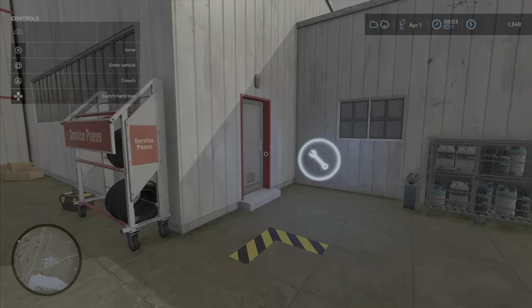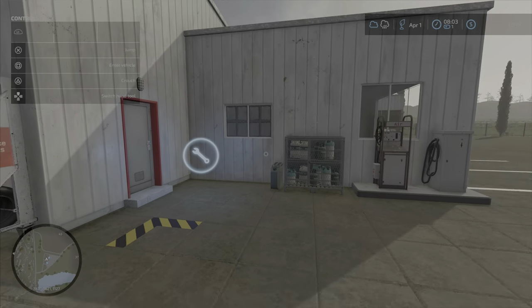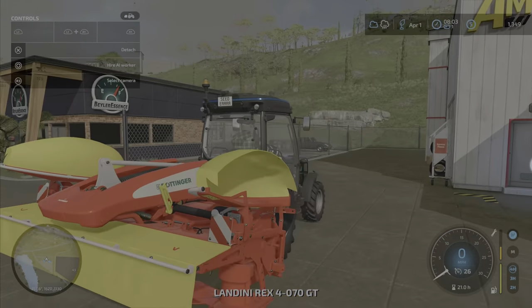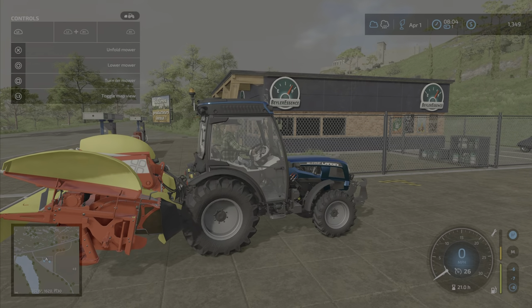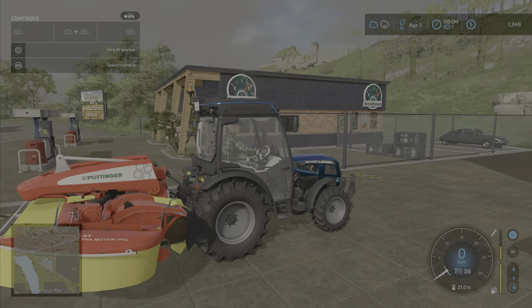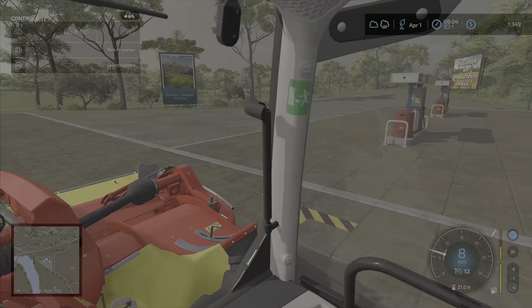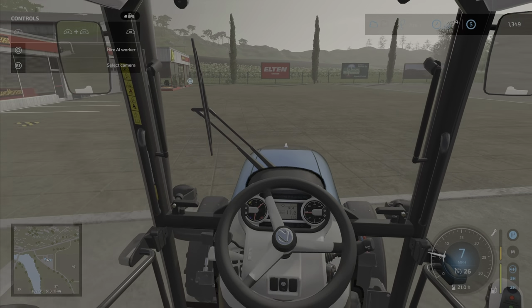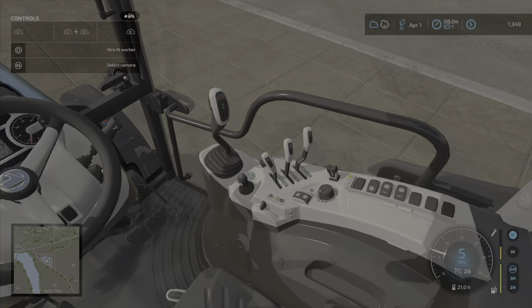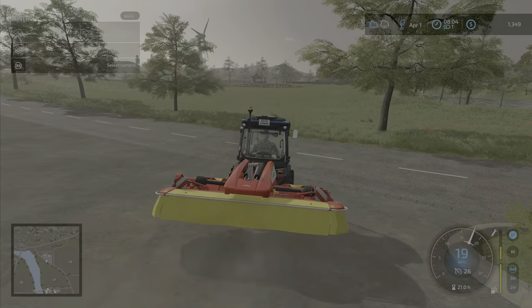All right, let's make sure we look at the repairs here. You know, these guys don't really need repairs yet. The tractor could, but I think we'll be using him down the road. This guy is pretty cool, though. Just a little squirt. We could unfold the mower. We don't need that all folded up. Let's go ahead and look inside. All right, let's try to back up. I don't know if he can back up. And, yeah, this is not a bad little guy. Looks like basically a real tractor, even though it's a mini-me version of a tractor, I guess.